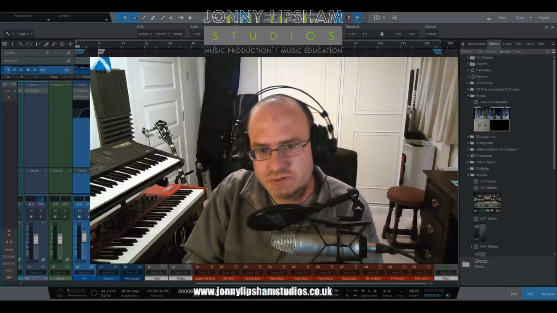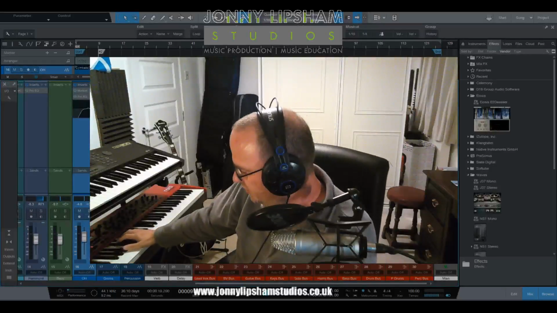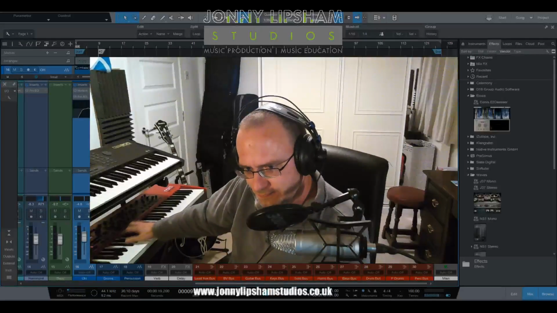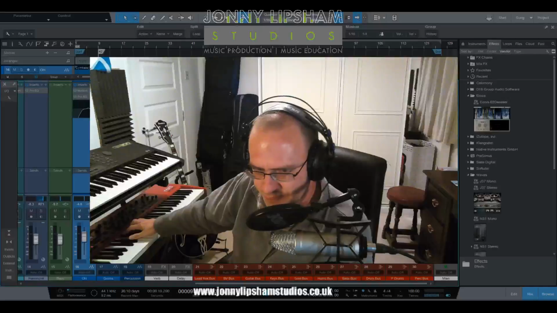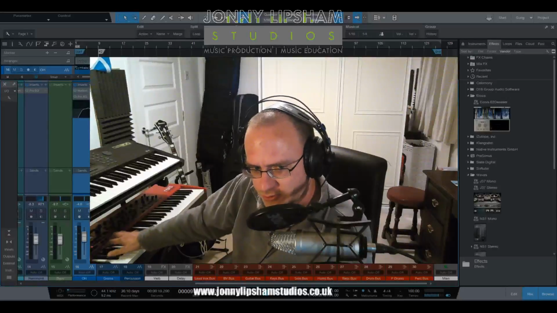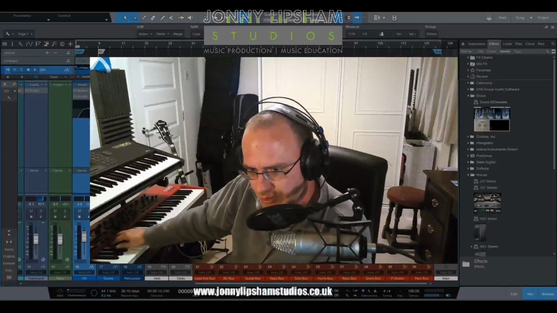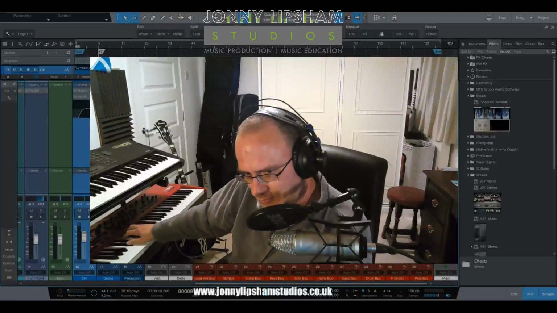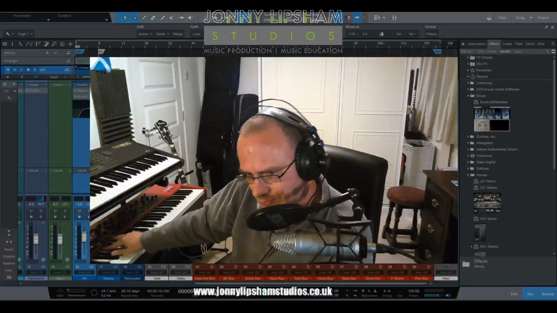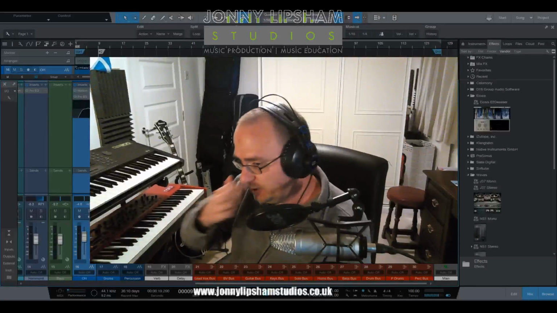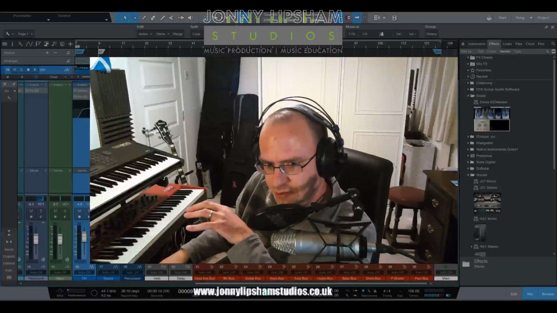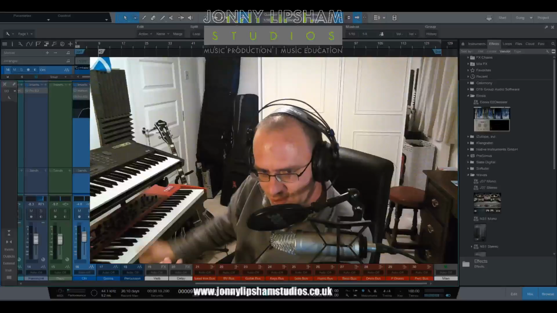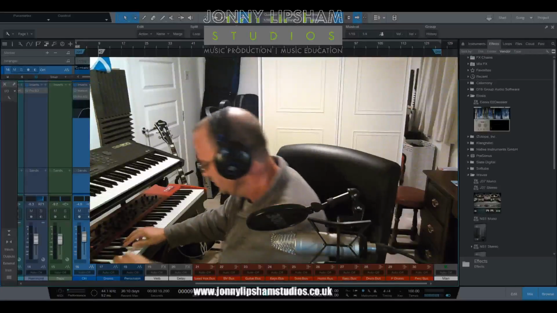And alternate between wide open voicings, where you've got 4ths and second inversion major chords, and closed voicing, and then spread those about. So maybe you go close voicing with the left hand and wide open with the right, like this.